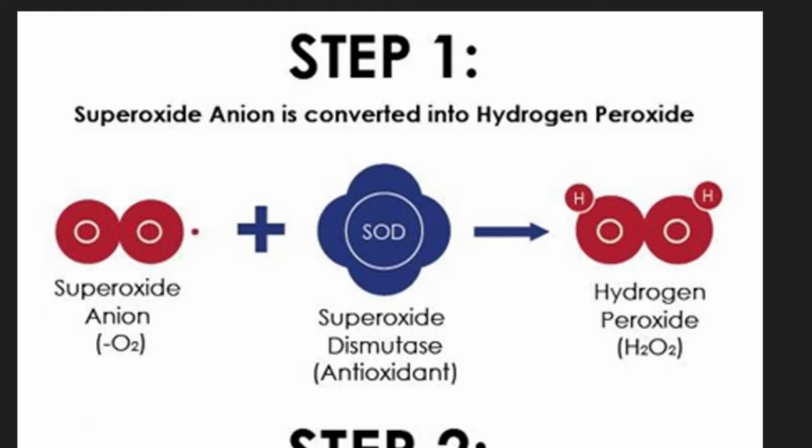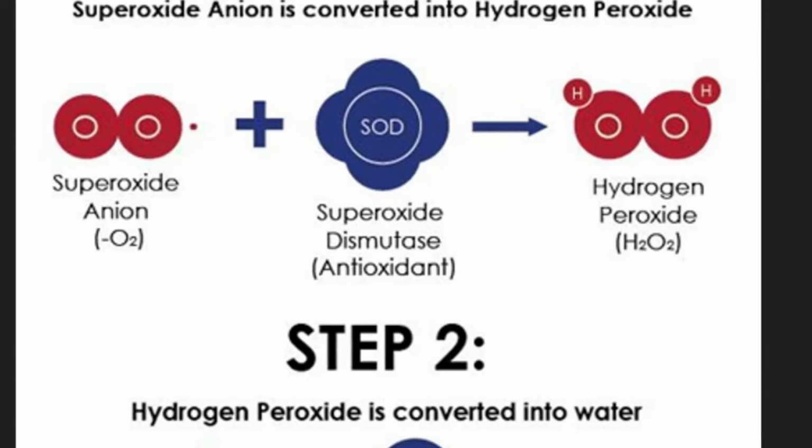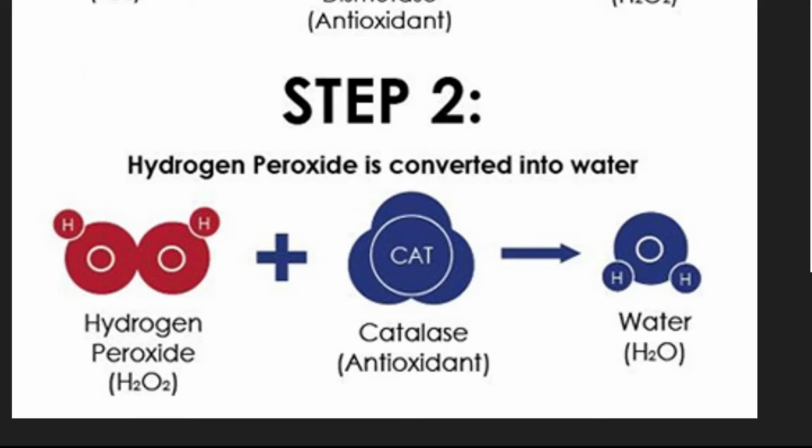reduced non-reactive form. So if you take this superoxide anion and you expose it to a superoxide dismutase, the superoxide dismutase will convert that superoxide anion to hydrogen peroxide. So now you don't have that superoxide anymore. The problem is you have hydrogen peroxide. So most of the time, superoxide dismutase is found in organisms which also have a second enzyme, catalase, which converts hydrogen peroxide to the very stable and non-reactive water molecule.